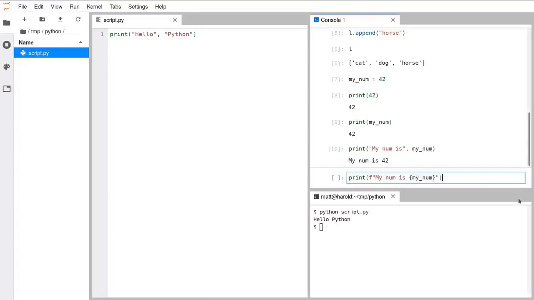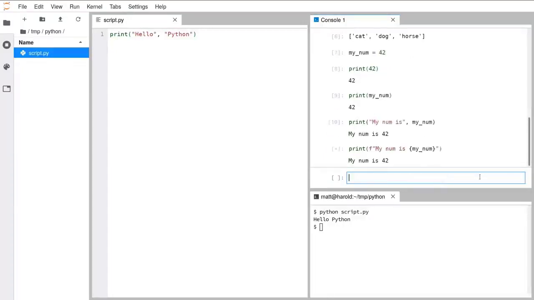And when we run that, it's going to write this and the space, and it sees the curly brackets and is going to replace those with the value of the variable that's inside them. So run that with shift enter, and we get the same thing printed out. But here we've constructed one string which represents what we want the final product to look like, but we put placeholders in for where we want our variables to be replaced. You can do more complicated things.